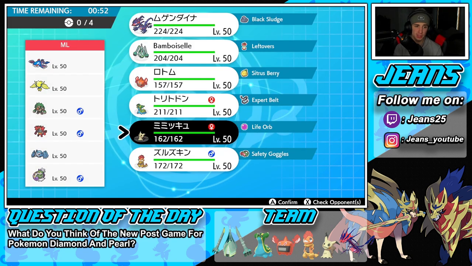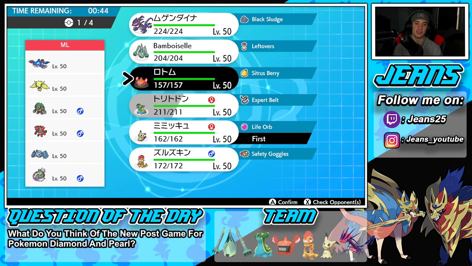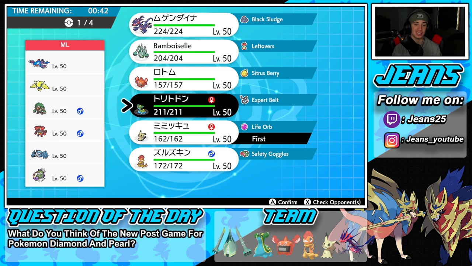I might pop a Trick Room. Turn one, Trick Room could be good. He does have Fake Out users, which is a little rough. I could go on my Scrafty here. He does have Clear Body. He does have a decent amount of Pokemon. Gotta bring Storm Drain Gastrodon here.